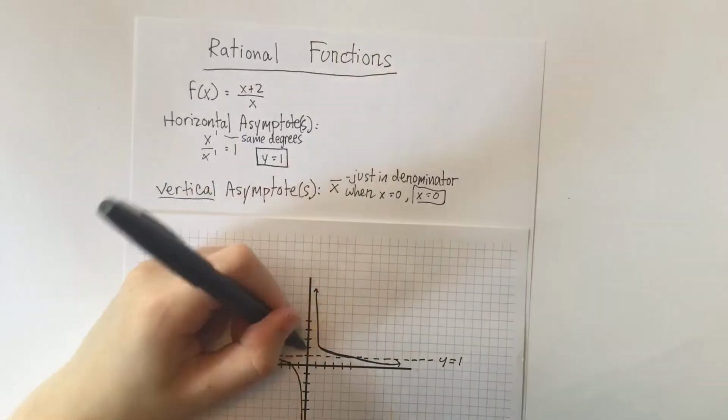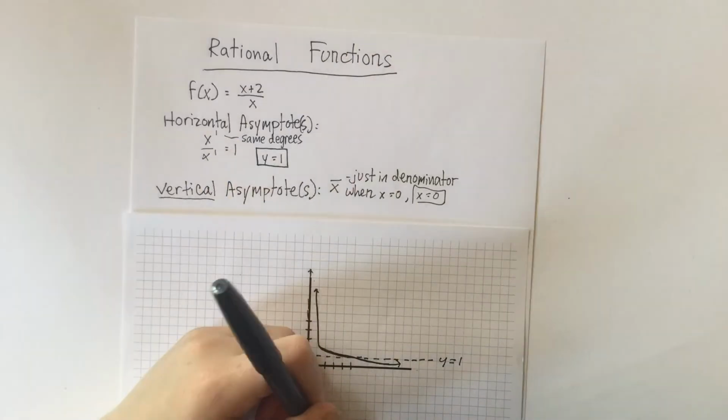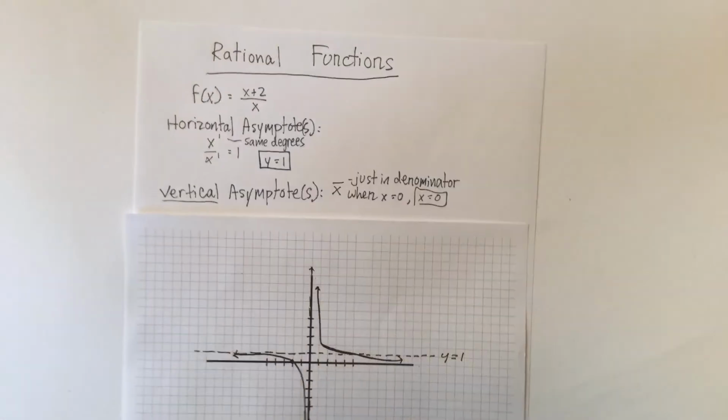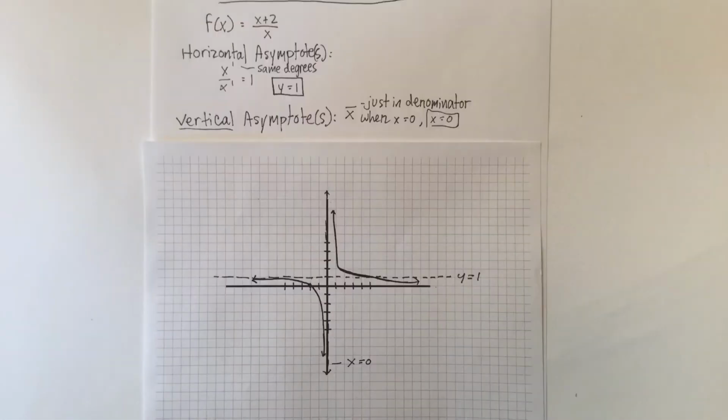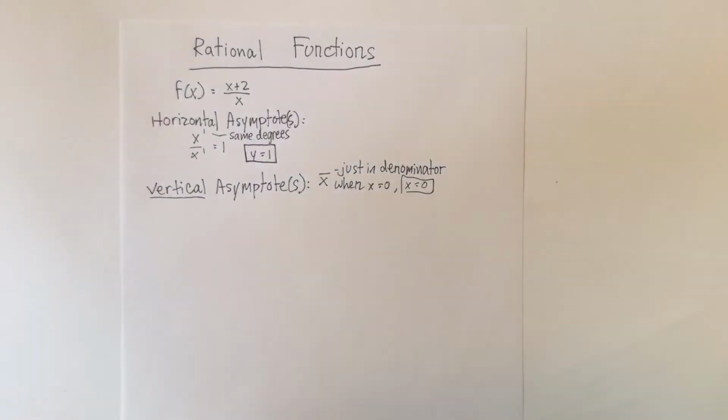An important thing to note is that in our graph, it might look like the graph crosses the asymptote. However, it does not, and this is really, really important to note. The graph will never cross any of the vertical asymptotes. With horizontal asymptotes, it's a little different. If the asymptote is 1, then as x goes towards infinity or negative infinity, the function will approach 1. The function may cross the horizontal asymptote, but not in this case.